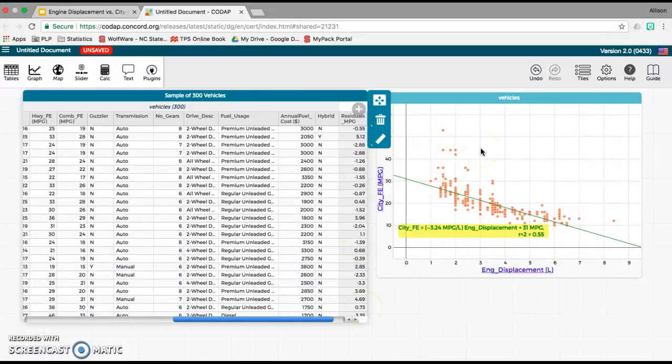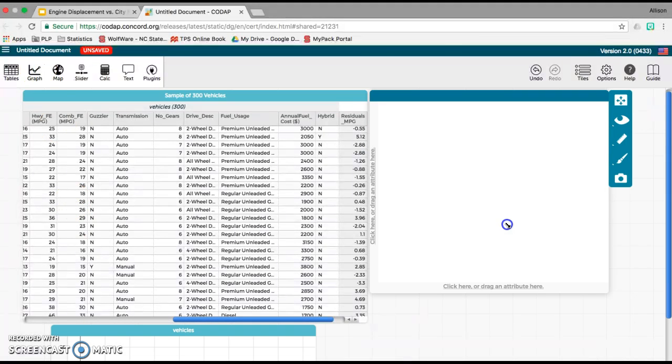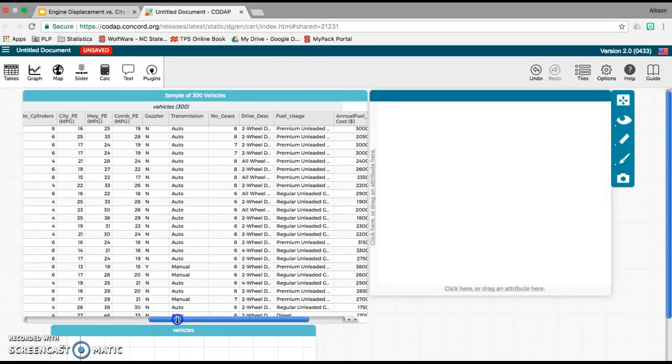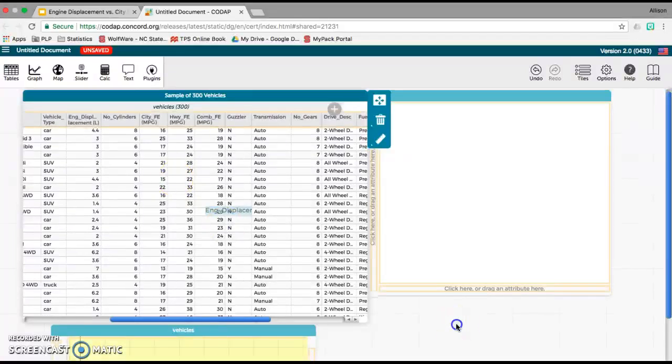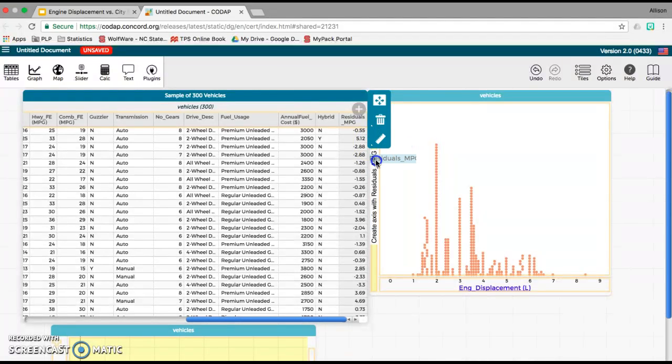I'm going to just move this aside for now. I'm going to graph and do my residual plot. Remember, in a residual plot our displacement was our predictor variable to begin with and is still going to be our predictor variable. This time our y-axis is going to be our residuals. All right. So what does this tell me?